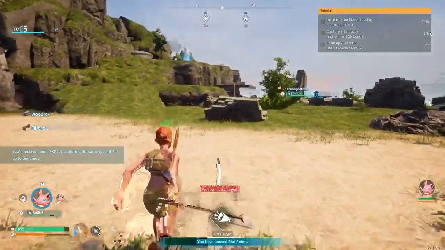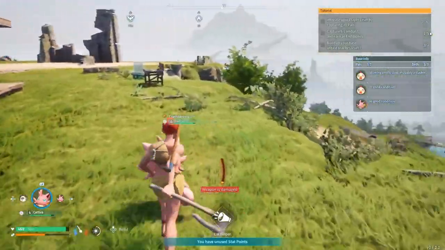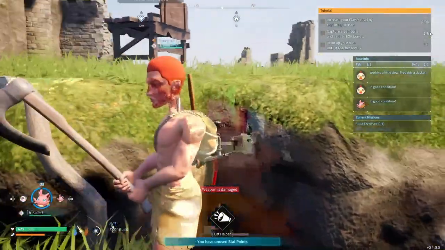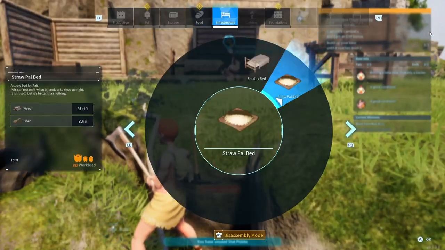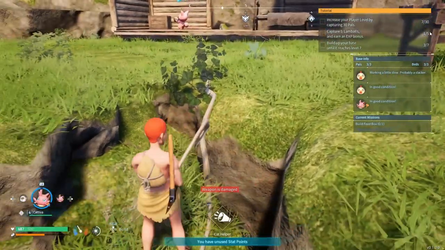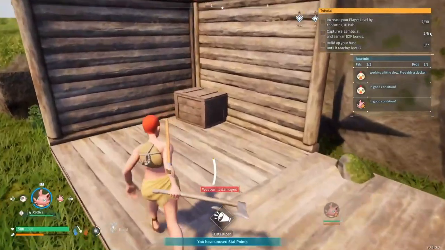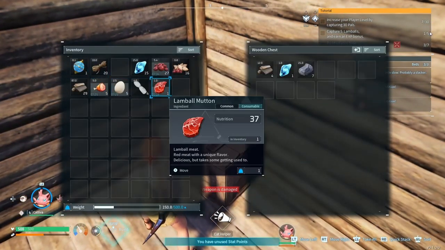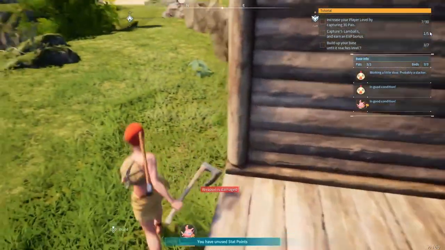Oh shoot, I need a repair bench now. I'm trying to keep everything in the same area here now, but eventually we will move the base. That would be in production. Yeah, I need stone, of course. Good. Let's go here. Put that little bit of stone and all that wood in there for now. Let's go get some more.